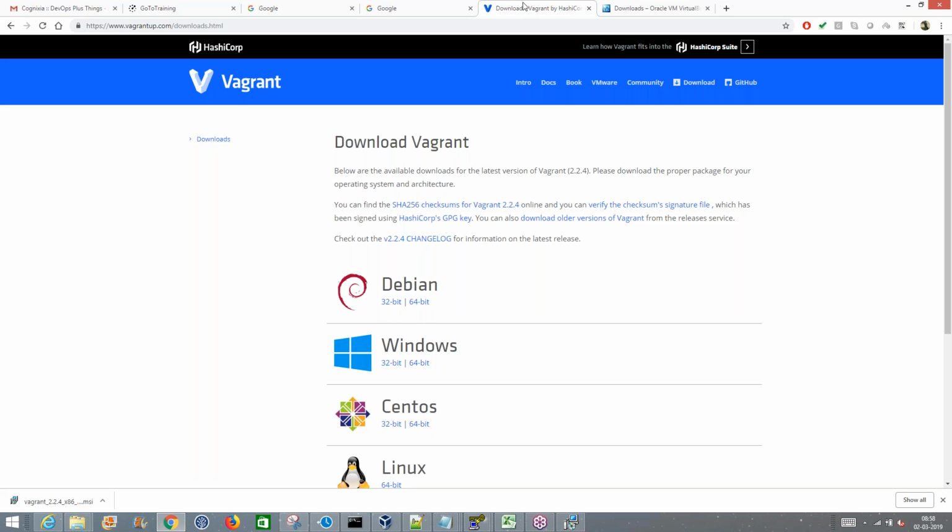Seema is saying I installed Vagrant and then clicked VirtualBox. So do I need to uninstall and install back? No, Seema, it's completely fine. If you had tried to use Vagrant first, it would have resulted in an error because it wouldn't have been able to find VirtualBox. But that's completely fine. You don't uninstall and reinstall. It will work.